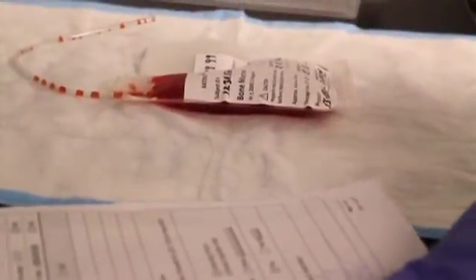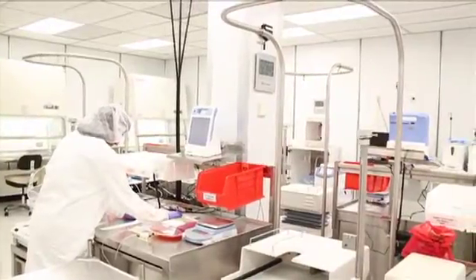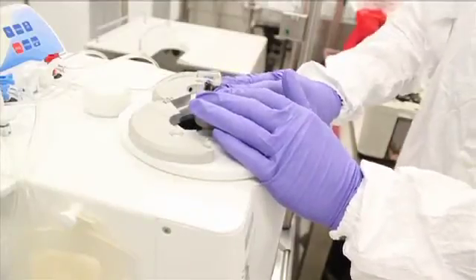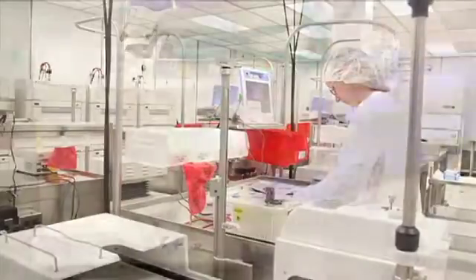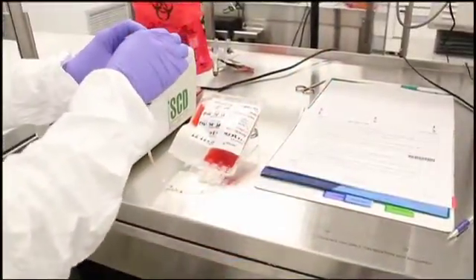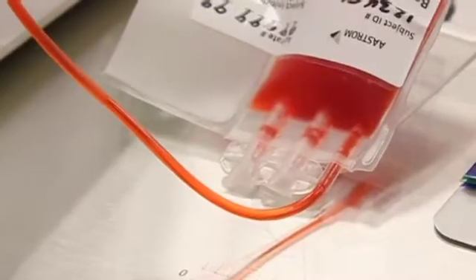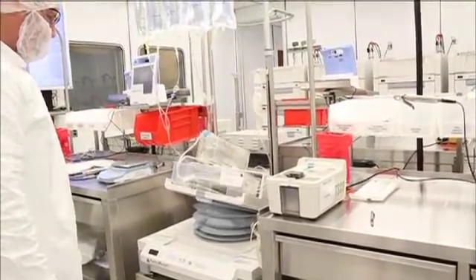When these tests and inspections are complete, the sample is transferred to Astrum's advanced laboratory where it is inserted into a cell separation machine. This machine removes red blood cells, which are not needed to produce XmyloCell T. The remaining bone marrow cells, known as mononuclear cells, are placed in a small, single-use disposable cassette for culturing.